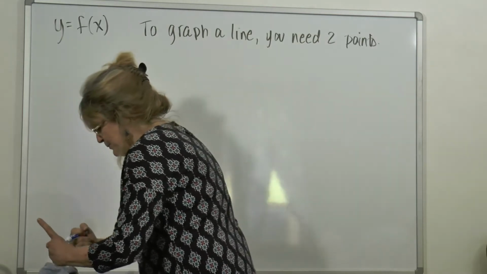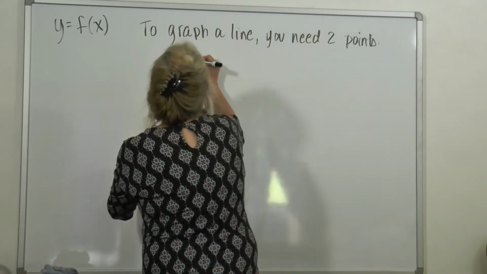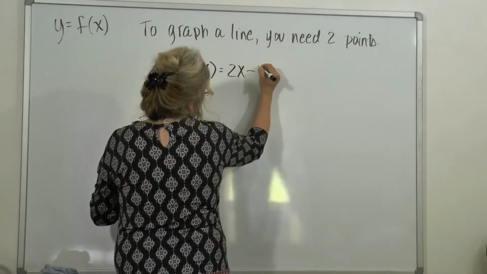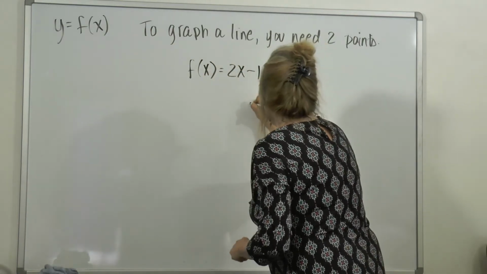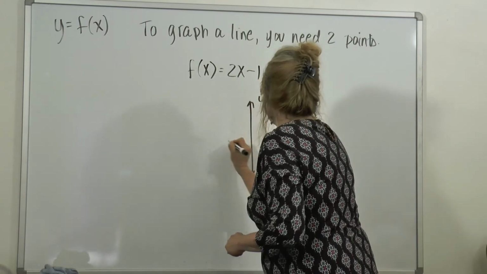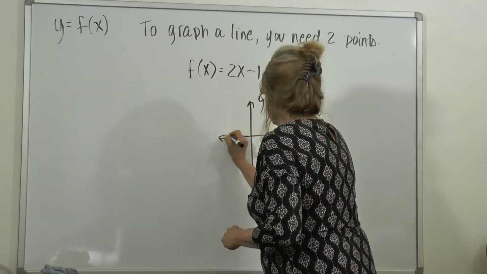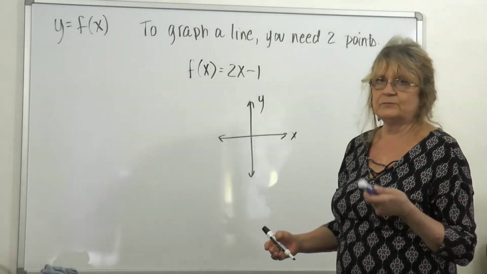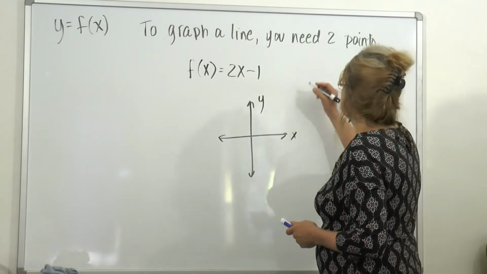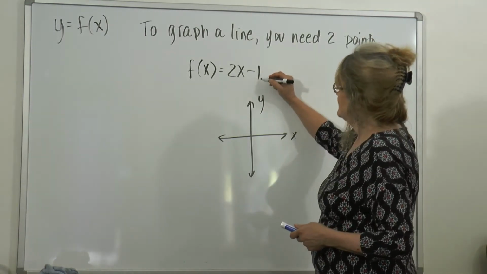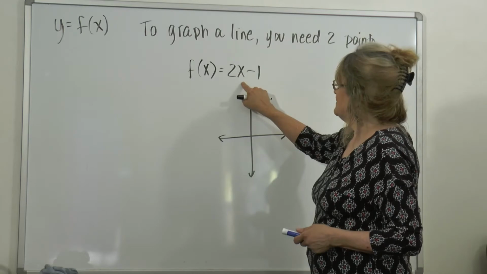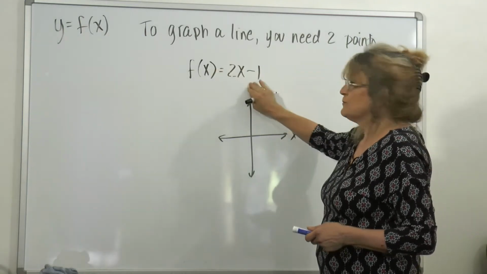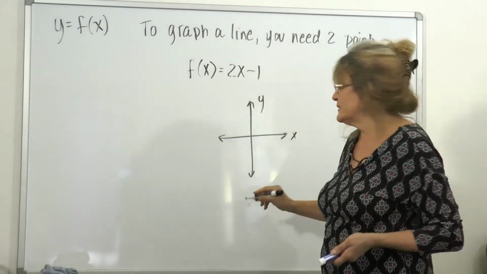Now, you might remember from algebra, graphing using the slope. Okay, so suppose I have this. It's just as easy to plot 2 points as it is to use the slope to get a second point. It doesn't really matter. But if I take a look at this, if x is 0, that term is equal to 0. So when x is 0, the whole thing equals -1. That means 0, -1 is a point on my line.